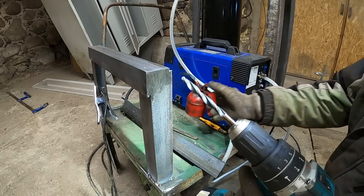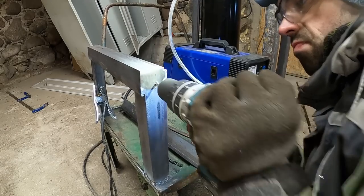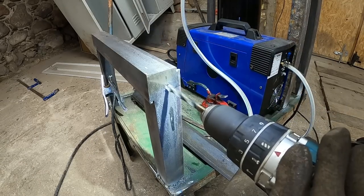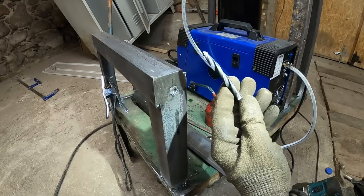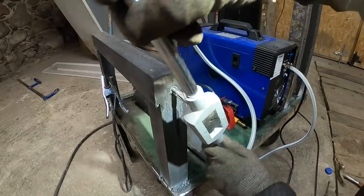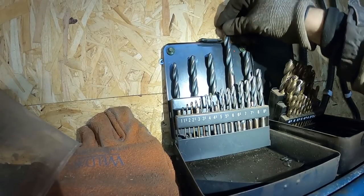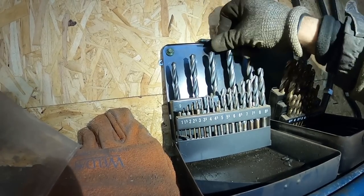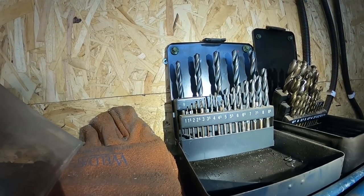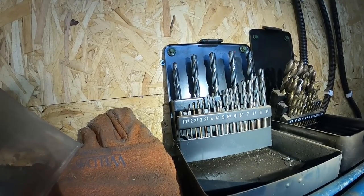I absolutely love these trickle bits. I don't know what brand they are or who made them. All I know is that they pretty much last forever. I'm talking about this set. I think I bought them like 3 years ago, and so far I have not snapped a single one. Well, I did kind of break the number 5, but I was able to recover that one.